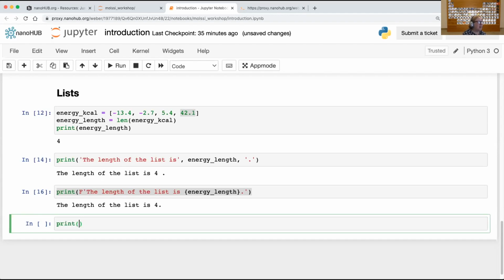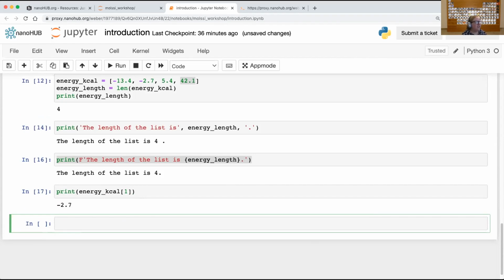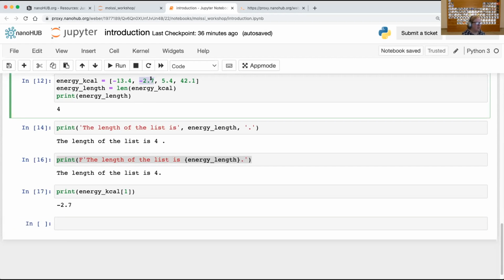So if I type print energy kcal square brackets number 1, this is going to print negative 2.7 because since counting starts at 0, this is element 0, this is element 1, this is element 2, this is element 3.